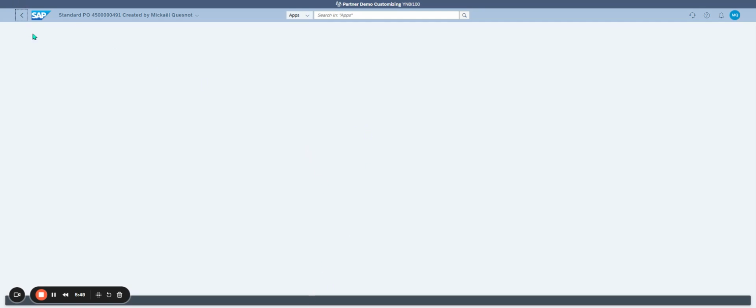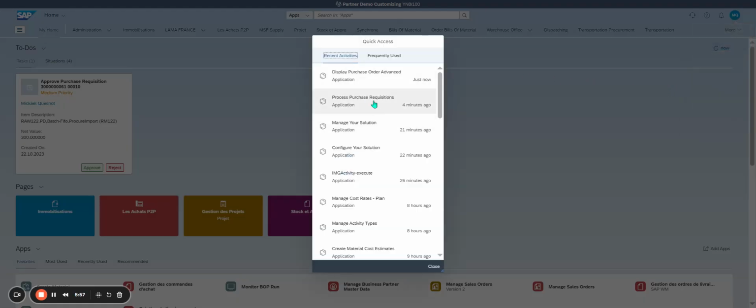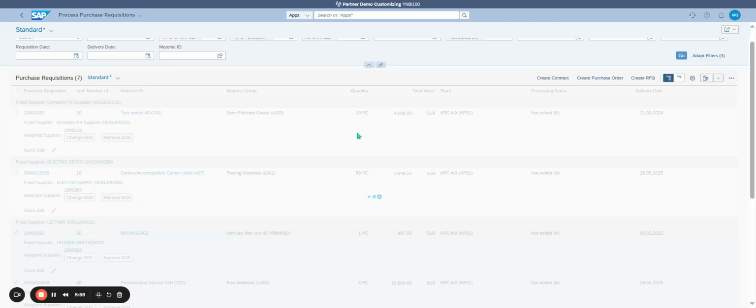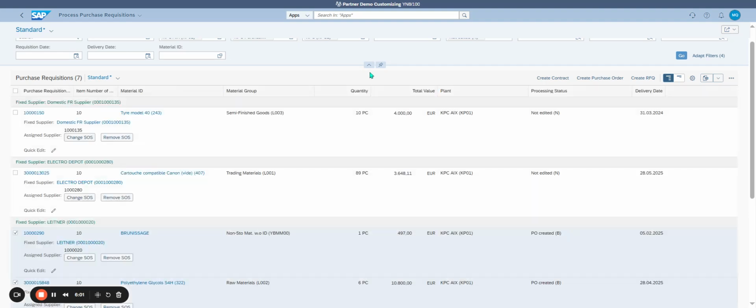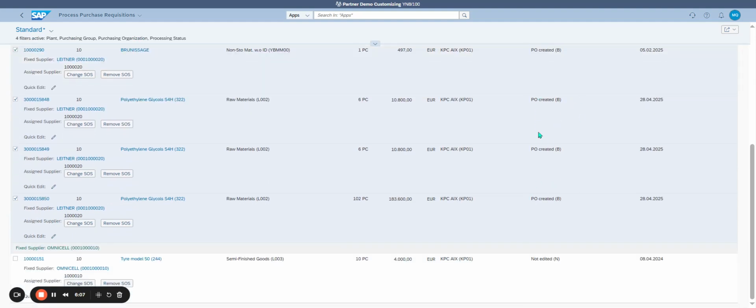In this case, I prefer to go back to recent activities and recall Process Purchase Requisition. Okay, so the PO has been created. You can see. It's so weird.